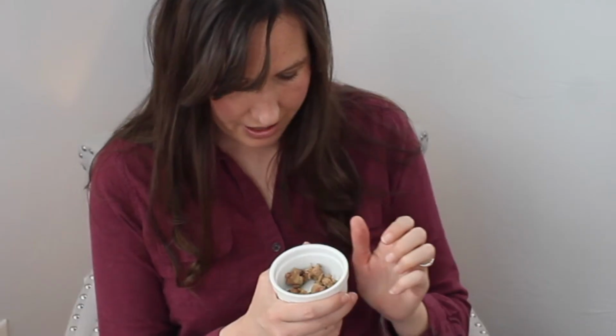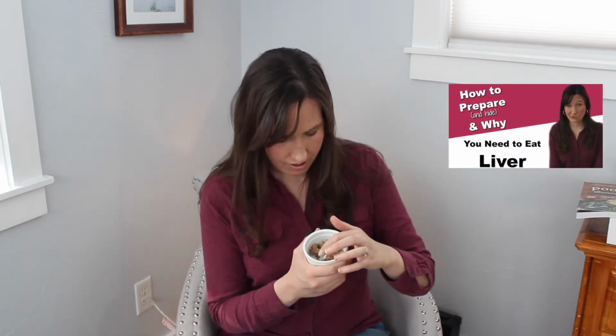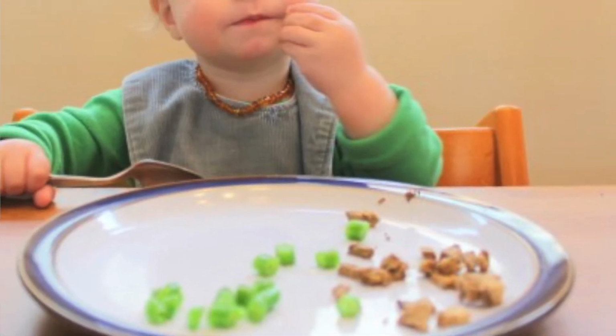So the first thing I want to talk about is liver, and this is the first food that I give my babies. This is just a little bit of chicken liver that I have sauteed in a little bit of butter. If your baby is sensitive to milk, then you might want to saute it in a little bit of tallow or coconut oil. I'll show you in another video exactly how I prepare this for my babies and how I store it, just little pieces of liver for the babies. And then I just pull out about a tablespoon at a time and thaw that and let my baby kind of gum it. Liver is something, if you haven't had it before, the texture is really soft.